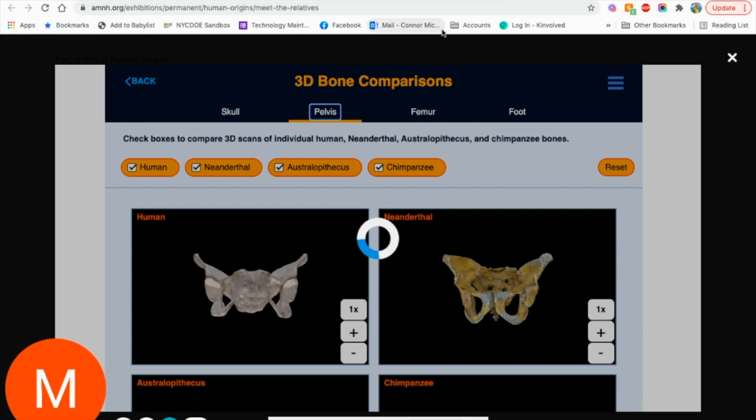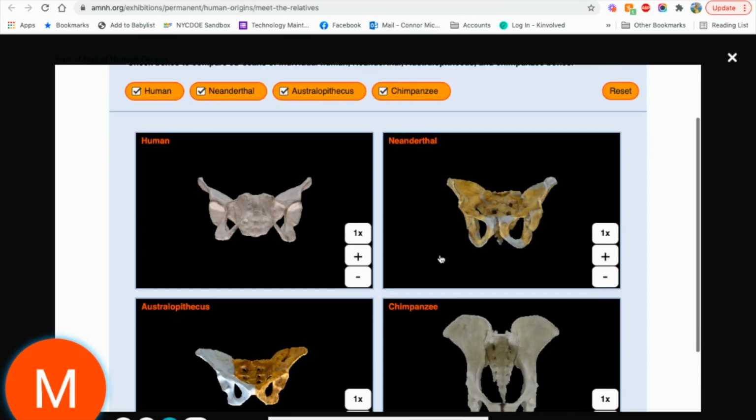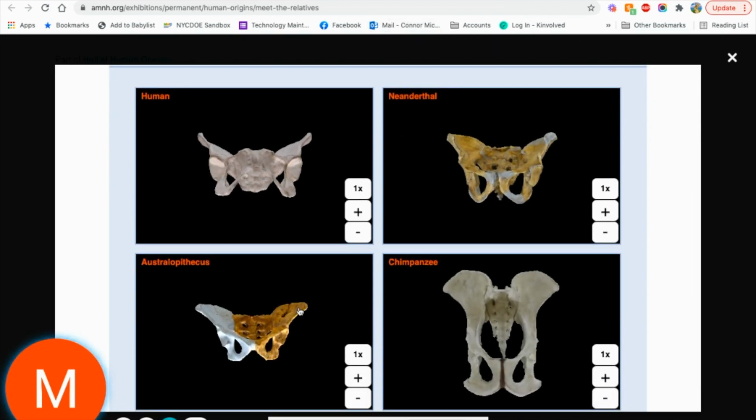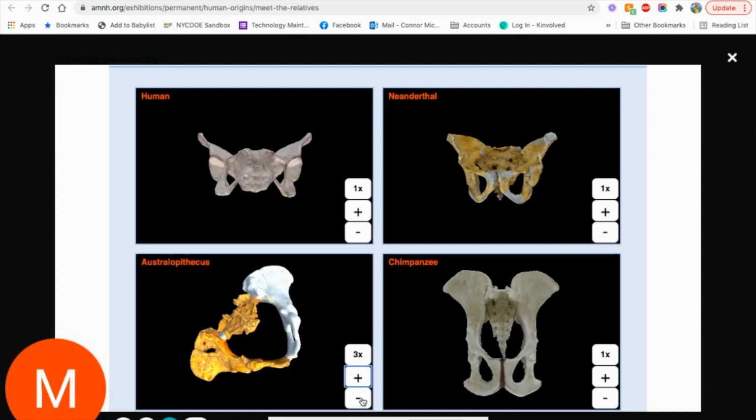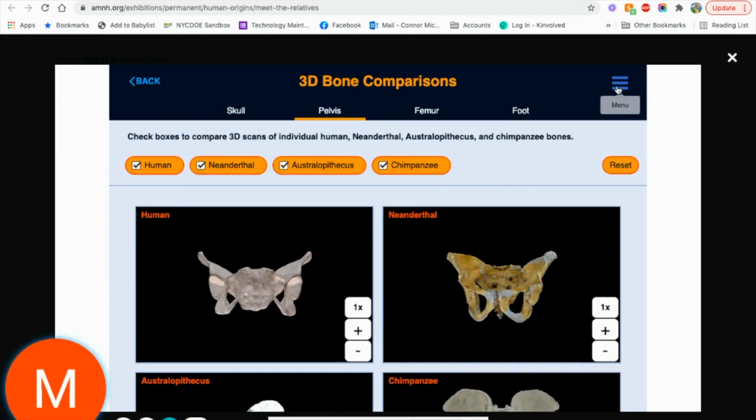Takes a little while because it is a very dense page. These images are really good images, so it takes a little while to load. Again, you can rotate. You might have to rotate them to the back. Zoom in, zoom out. Same thing if you go back to the menu.